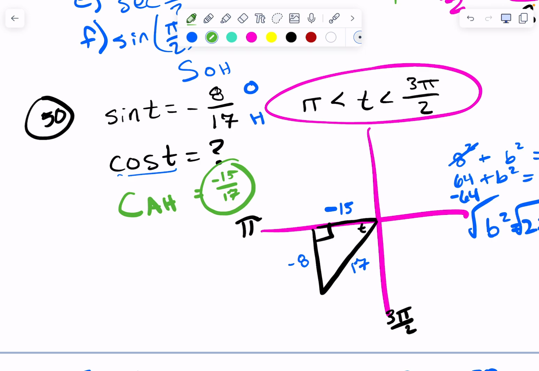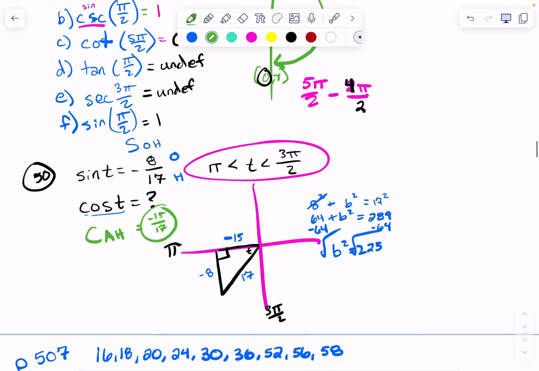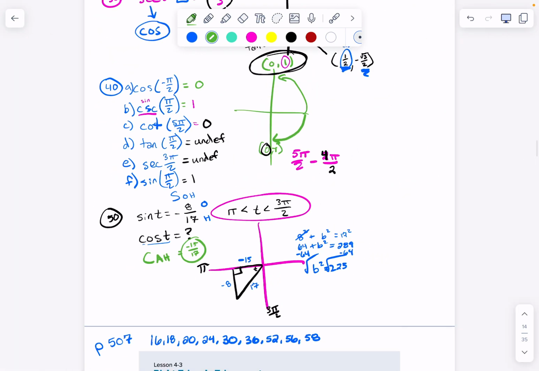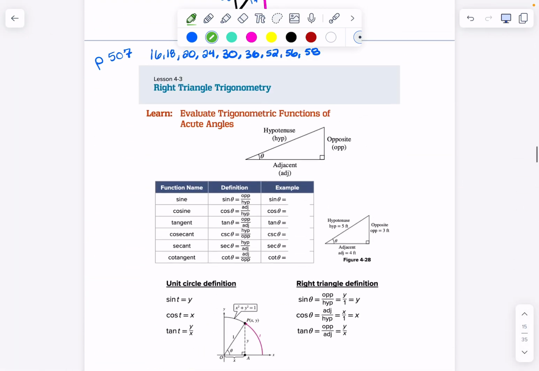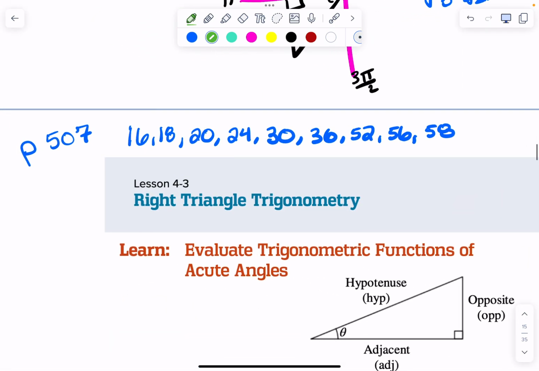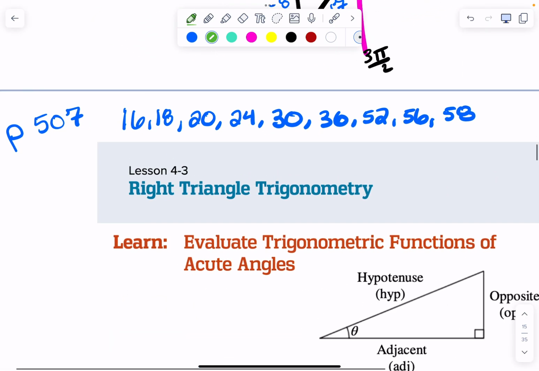Okay, are we good? Pass your papers for 4-2 in. Make me a pile over there and a pile over here, if you would be so kind. And here we go. Mo, do you have 4-2 done? Yep. If you're going to enter a degree in, you have to make sure you're in degree mode. I have 4-2. Thank you, Daniel. That's it.